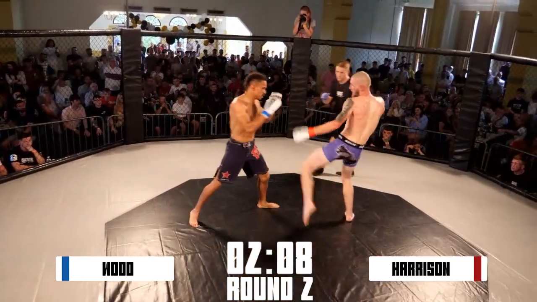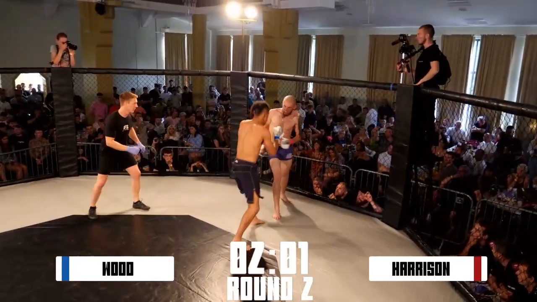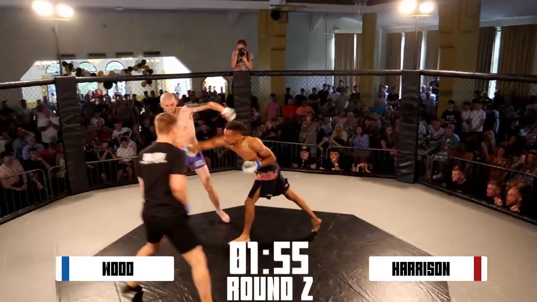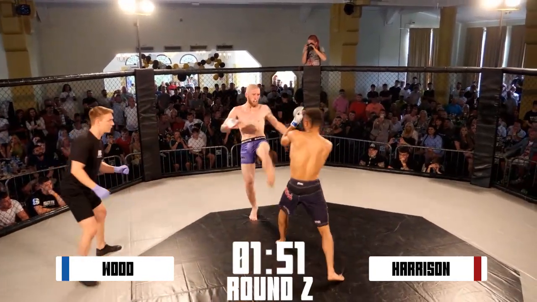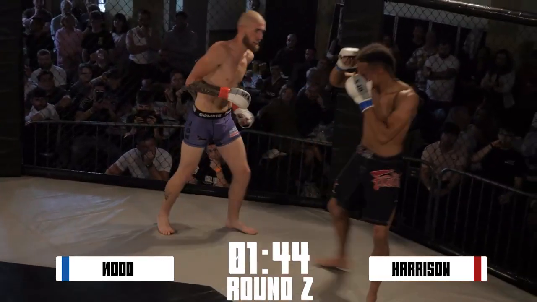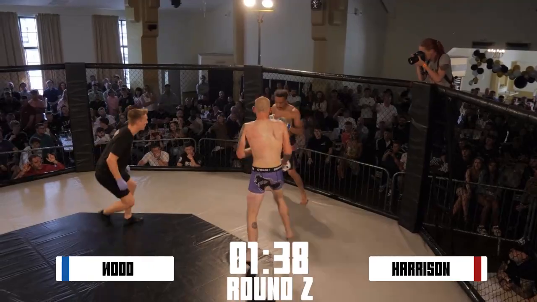The reddening visible there on Wood's face. Needs to keep his hands up there, Wood. He threw a very lazy inside low kick and left his left hand down. But now he's coming forward and he eats some shots. Harrison deadly off the back foot. Good right hand from Wood. Both men happy to bite down and trade. Again, front kick to the body. Big right hand from Harrison, and that stunned Wood.